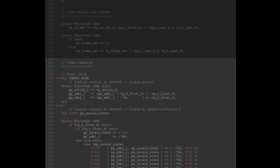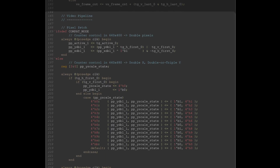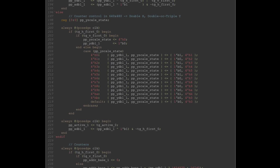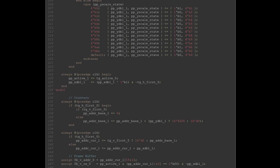Then the main video pipeline. That's how pixels go from the frame buffer to the screen. First step is addressing and generating the address where to fetch pixels from and doubling, tripling lines and/or columns as needed. This is fed into the frame buffer memory read port and generates a fetch of 4 pixels every 8 cycles.